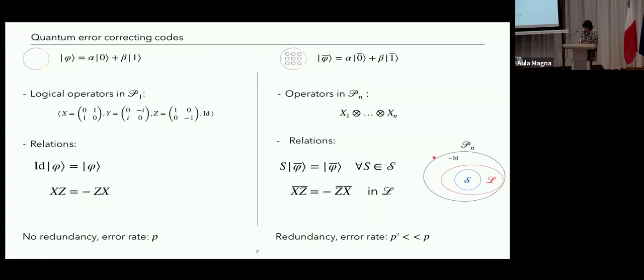And this is the diagram we care about. So we have the Pauli group, we have a stabilizer group that is commutative and that represents the identity in our code state, and something a bit thicker that is the set of logical X and Z, that generate the Pauli group, that of course contain the identity, but also act non-trivially on the code state.